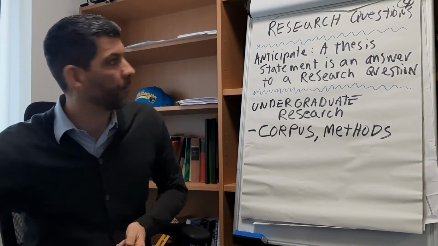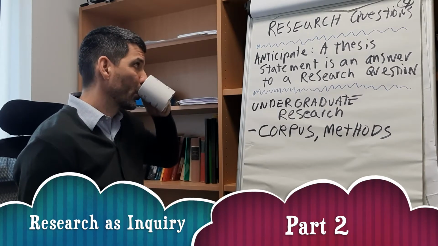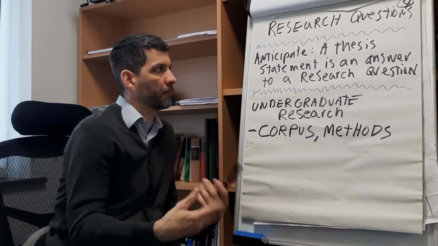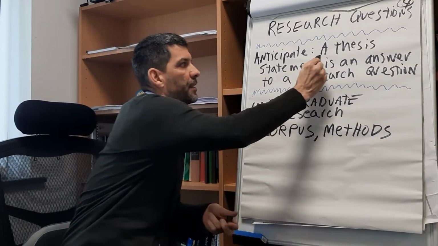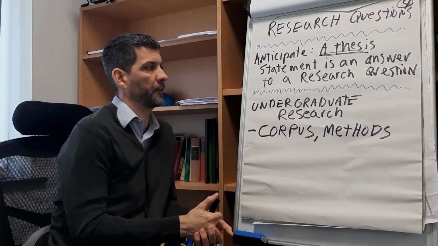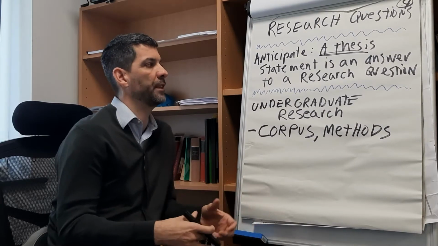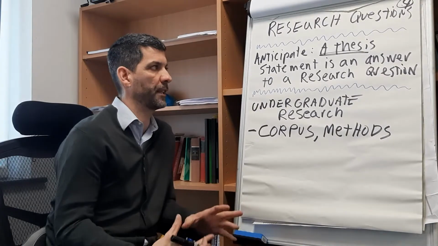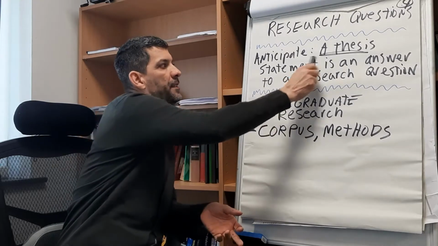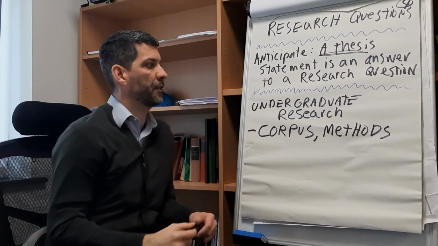So let's turn now to research questions. And to anticipate, we're going to talk more about thesis statements, but a thesis statement is an answer to a research question. So we're formulating research questions, and then we'll move into the writing stage. In particular, we're talking about Graff and the three-story thesis statement. But a thesis statement is an answer to a research question. So that's just to anticipate this. Now, let's go back to actual research questions.